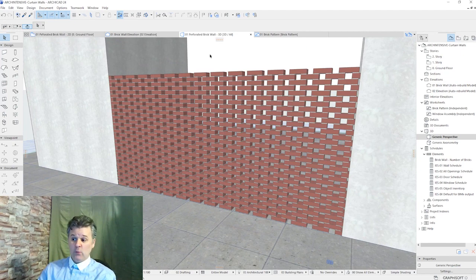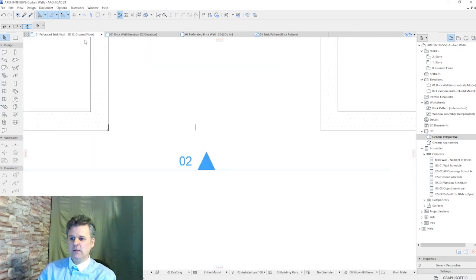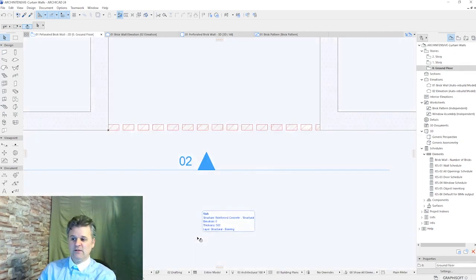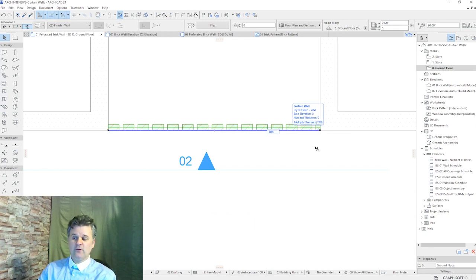Okay, so now we're finished with it, and so let's go back to 2D and look at the floor plan representation. As you can see, it's a correct floor plan representation.